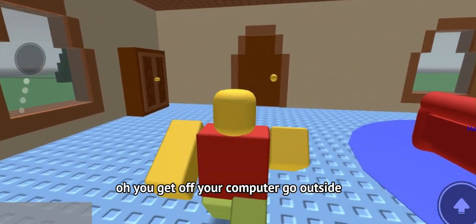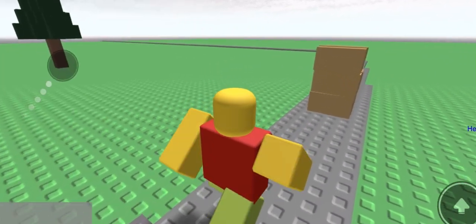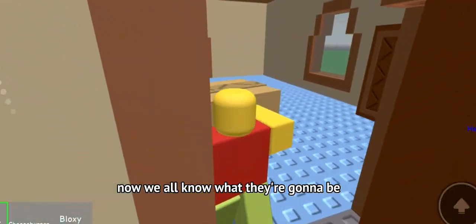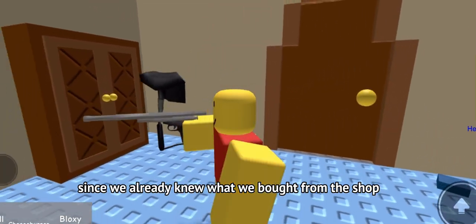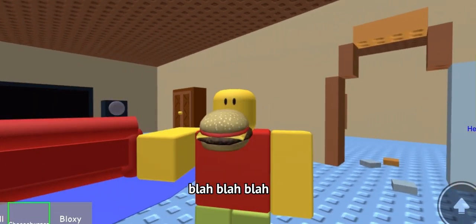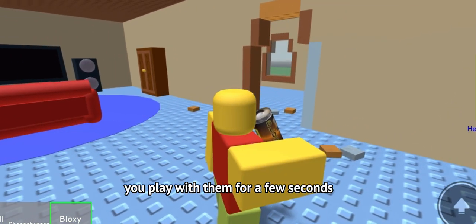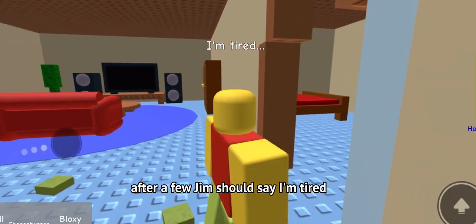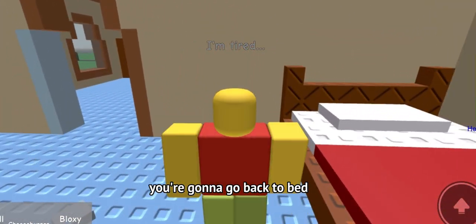Oh, you get off your computer, go outside, grab the 3 packages you have. Now, we all know what they're gonna be since we already knew what we bought from the shop. You got a little one of these, blah, blah, blah. You play with them for a few seconds. After a few, Jem should say, "I'm tired." You're gonna go back to bed.